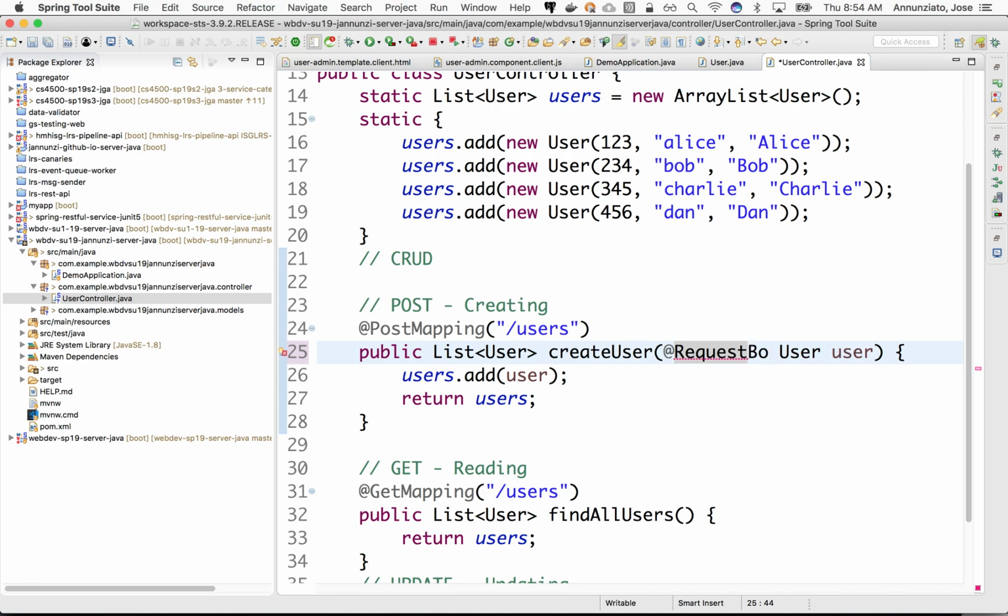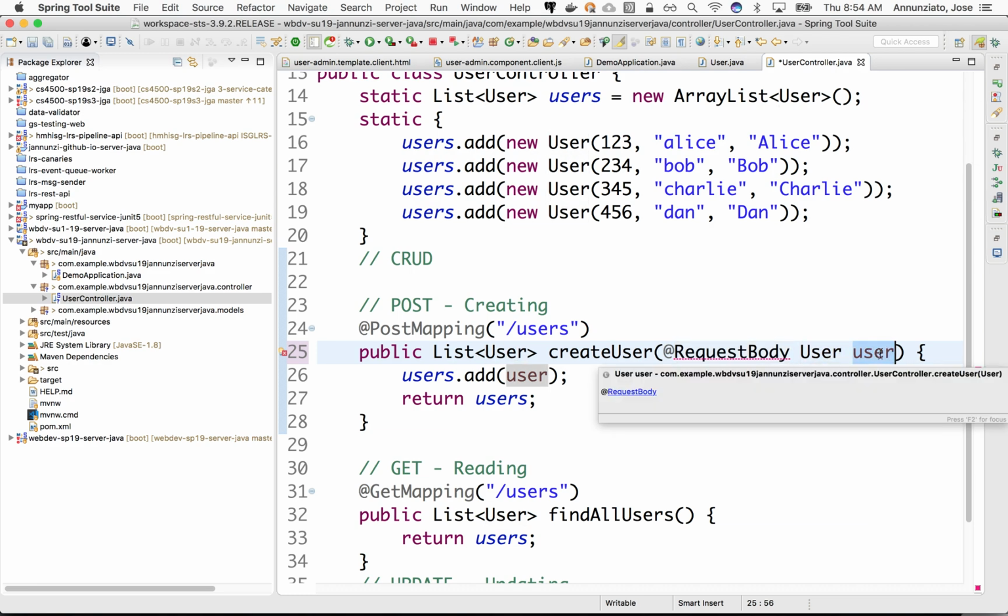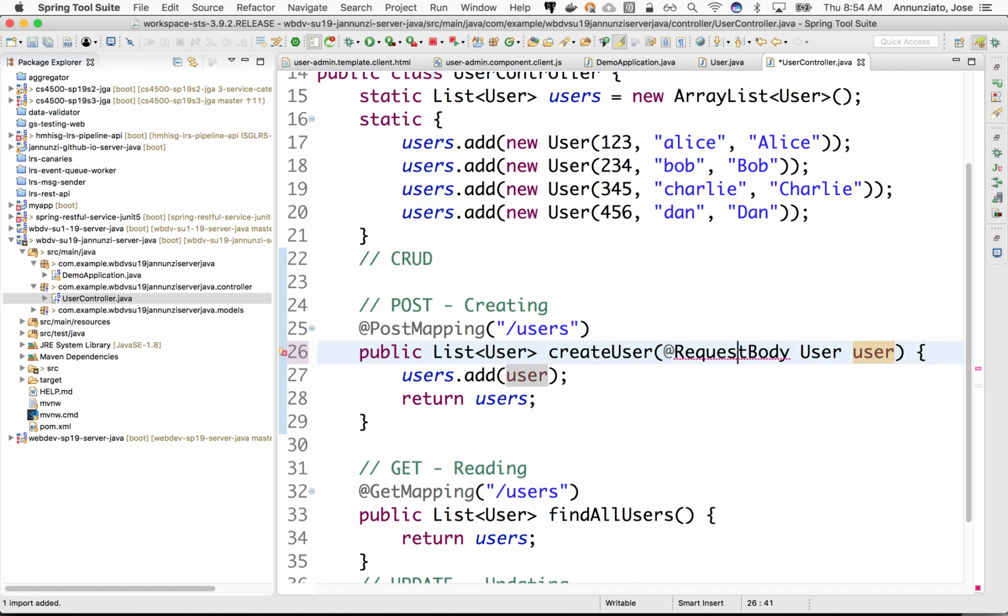So we're saying here, from the request, take a look at the body, parse it, presumably it's JSON, and then convert it into an instance of the following type, and pass it to me as a parameter of name user. So we'll need to import that. There we go, and then it'll be added to the array of users. All right, so that's on the server side. On the client side, let's hop over to the client side next.